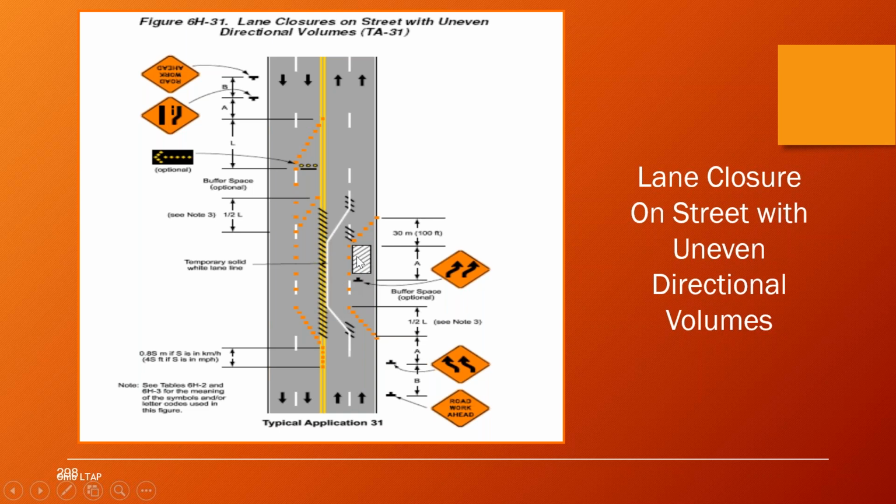So maybe this was something that had to be done in the morning, and we really needed that lane for the morning rush hour to get maybe to downtown. And so they set it up this way so they didn't lose that capacity for that lane. And then the southbound traffic was the typical left lane closure that we just saw.